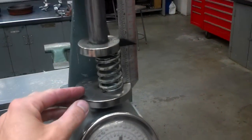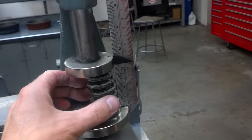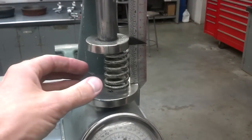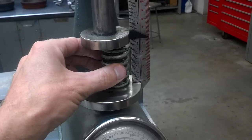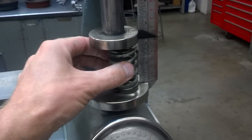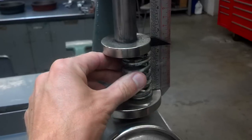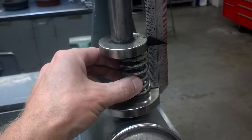And then lastly, while it's here, this is a great time to check the valve spring to make sure that it's not bent. You notice that none of these measurements are very precise on valve springs — this isn't precise either. We just kind of want to rotate the valve spring and make sure that it's pretty consistent. You'll see it's not perfect; that's because the top and the bottom of the valve spring are never perfect the way they're built. But what we're looking for is to make sure that it's not bowed like a banana. And this valve spring looks pretty good.